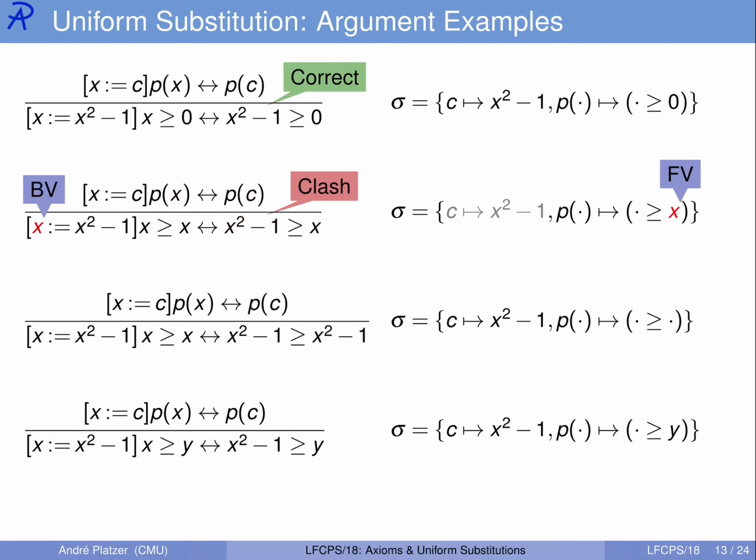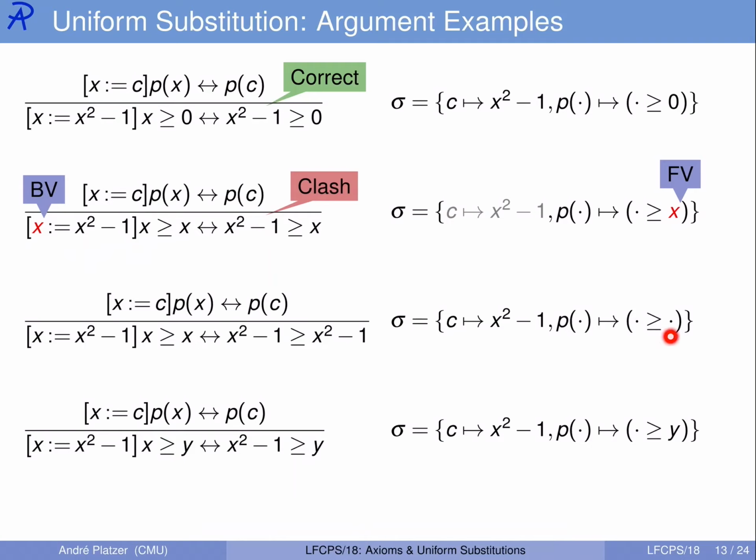And that indeed is a clashing attempt of using a uniform substitution, because in this context a variable is bound that we're trying to sneak in as a free variable in the replacement of p in this context, and the uniform substitution disallows that. In a sense, what's the problem here? We shouldn't have talked about x here. We should have talked about the value of the argument, because apparently x is changing.